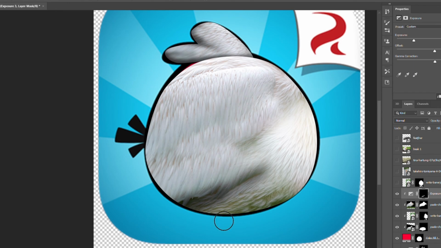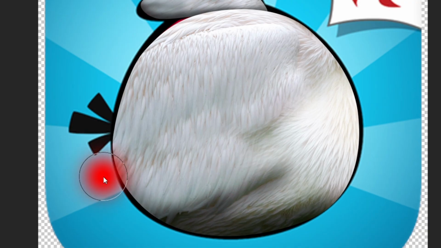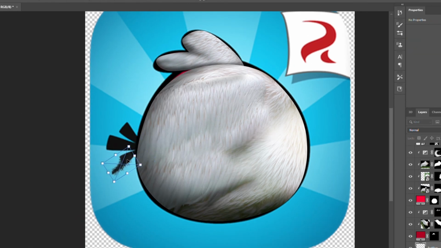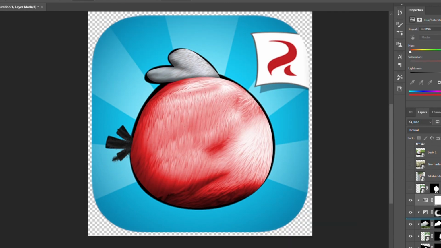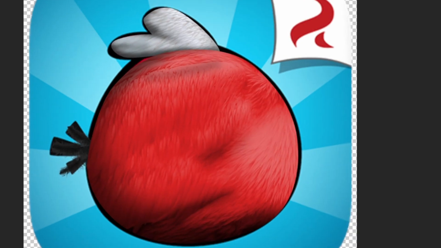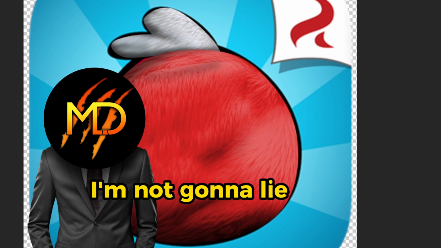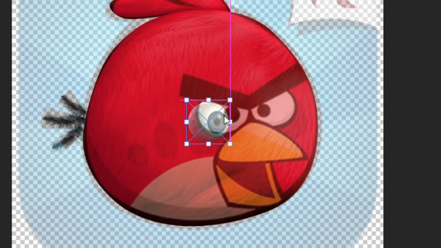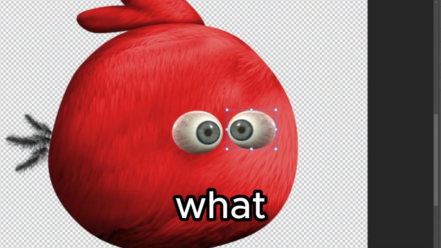I also gave some shadows to the bottom and the sides of the big blob just to add some roundness to it. I used this black feather to try to create those little black tail bits, and then I actually started making the thing red, which made it all come together and gave me a little bit of hope, I'm not gonna lie. Then I used this eyeball, and I just plopped that thing down right in place.